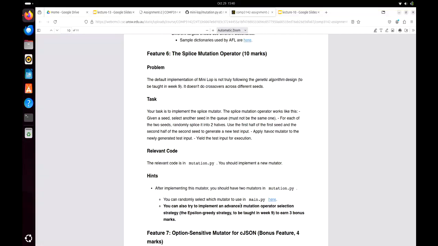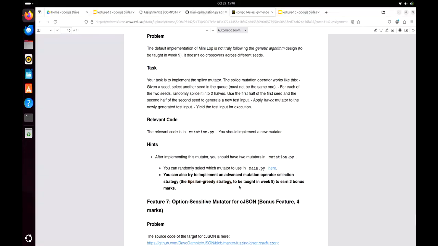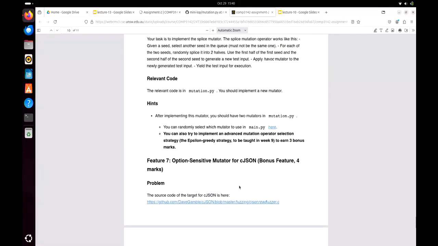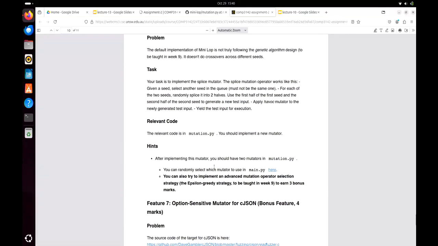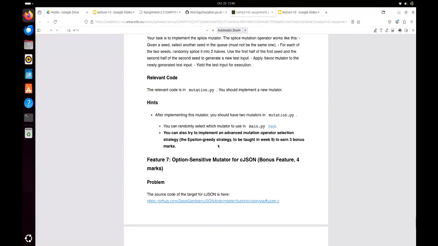So you can try to implement a multi-armed bandit strategy. The easiest one is the epsilon greedy strategy, to earn this bonus mark. And we do have a bonus feature as well: feature 7 is a bonus feature.